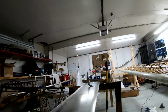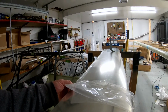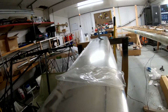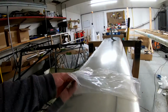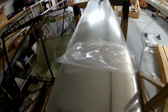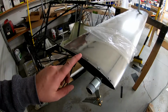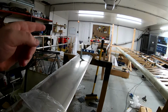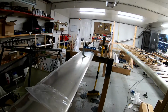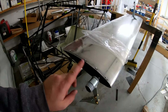So in the directions, one of the first things you do with the flaperons is to drill holes along the end here and rivet them. I did just like Brian and I used flush rivets. That's no big deal. But the problem here is right after that, it tells you to do the foam or balsa end cap on the far side, and then towards the inside, you do this end cap.